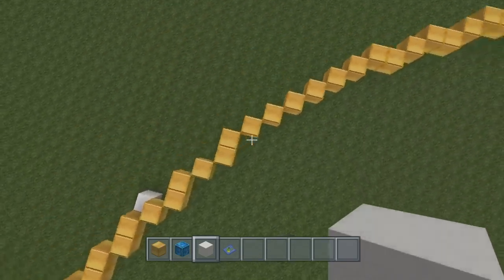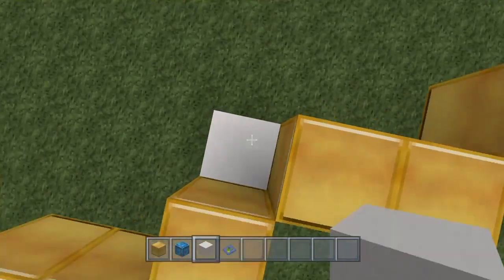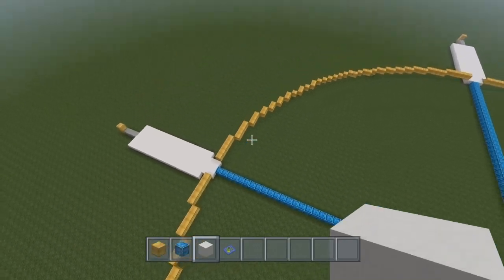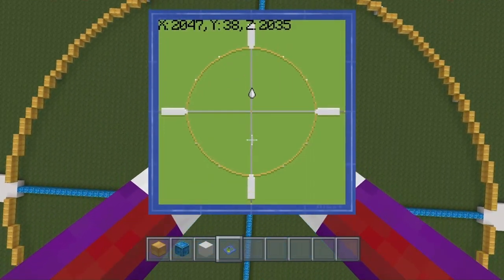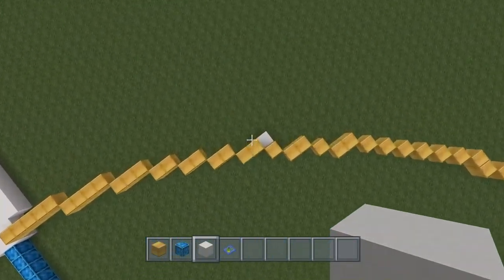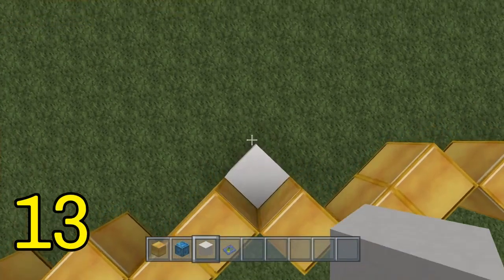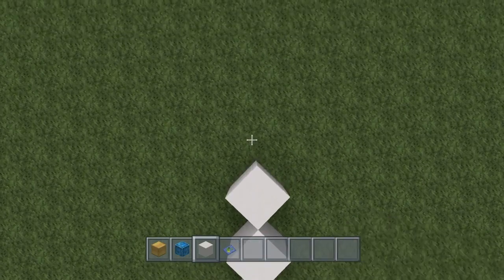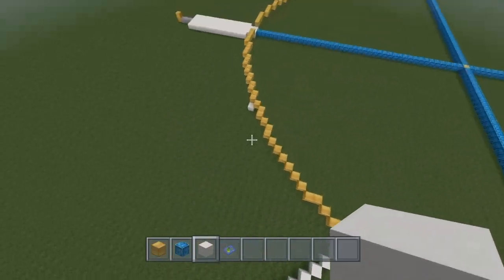I hope that this tutorial is as easy as possible. I know it's hard to get this dead center in the map. I had a little bit of trouble with that, but that's all part of it, I guess. So looking down at it, as you see, this is what it should look like. So with the white, these here are going to be a total of 13, and they're going to be diagonal. So this is 1, 2, 3, 4, 5, 6, 7, 8, 9, 10, 11, 12, 13. So go ahead and do each one of these 13.